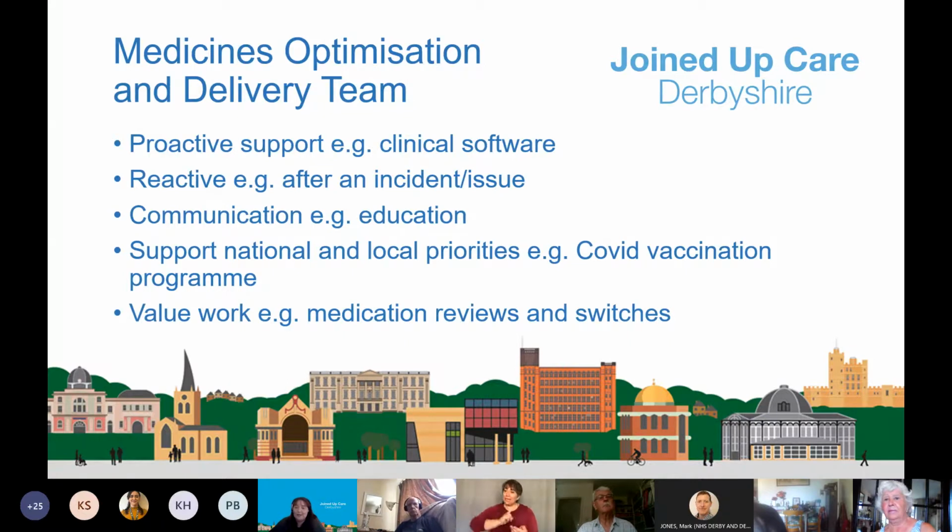We've continued to promote self-care and use the pandemic as one of the opportunities to try and encourage people to use other alternatives rather than necessarily going to GPs or A&E. So using community pharmacy or having some self-care, having some medicines at home to be able to support people at home, you know, some paracetamol or ibuprofen, those sort of things that can help reduce the need to use health services where we can.